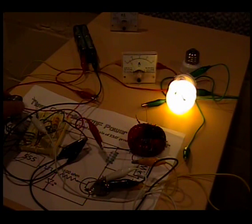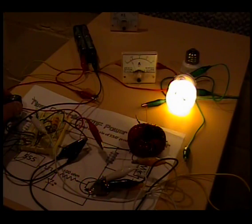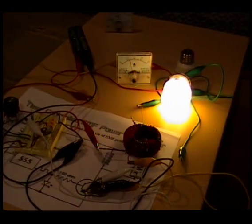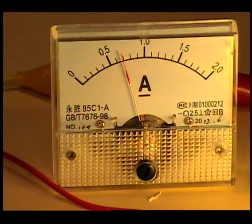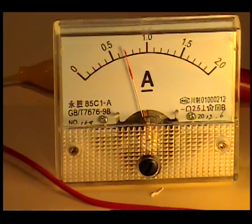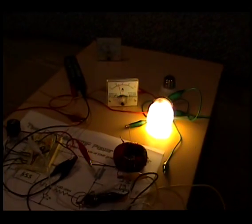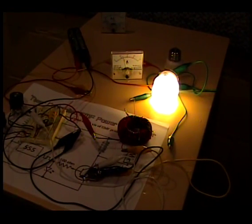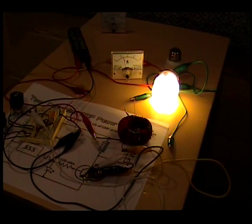Let me alter my frequency slightly. I'm letting more current into the bulb — it's getting brighter. And it really cranked up there. Now it's quite bright — just below 700 milliamps. It does take some power to get this bulb to light, and it also takes a hell of a lot of voltage to make the CFL bulb go. I think I'm at about 1000 volts at about 5 milliamps.